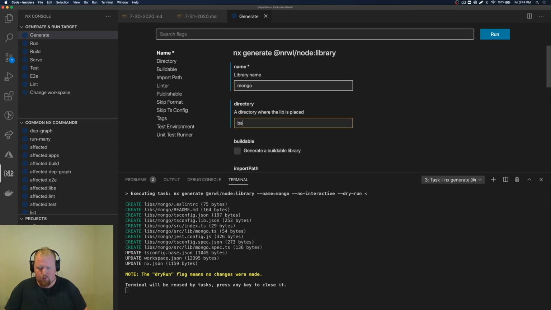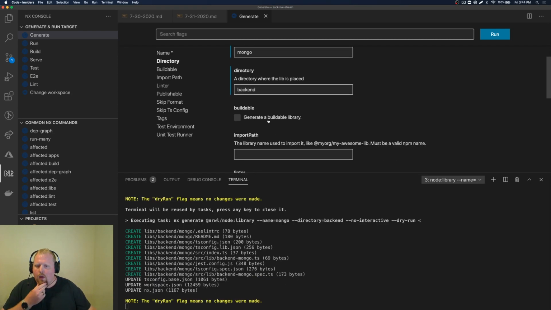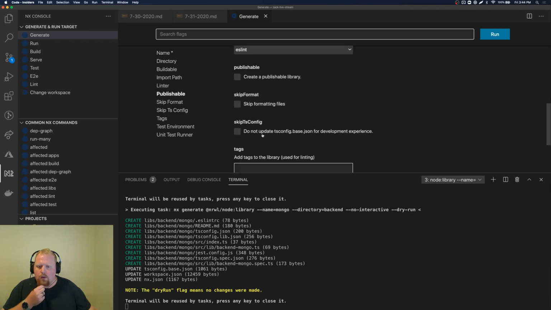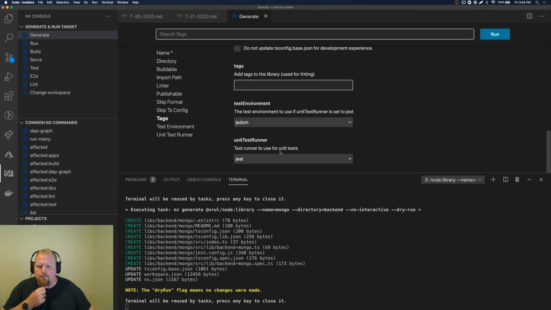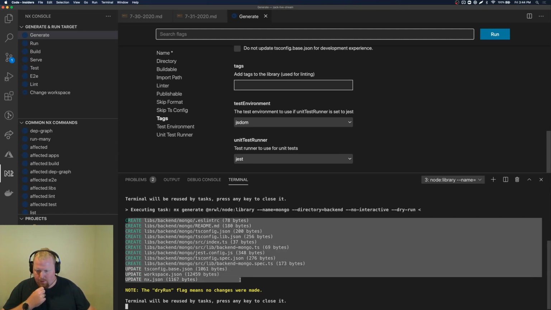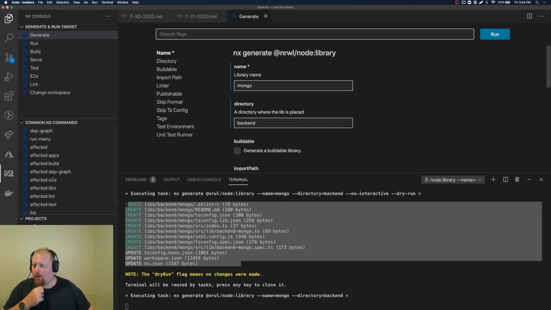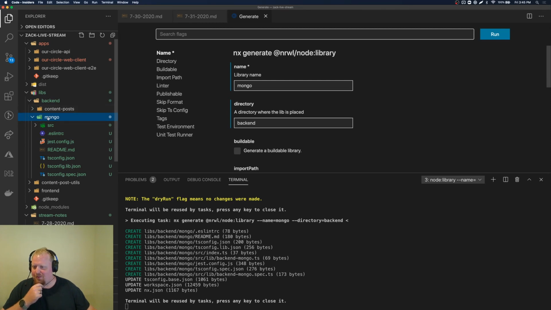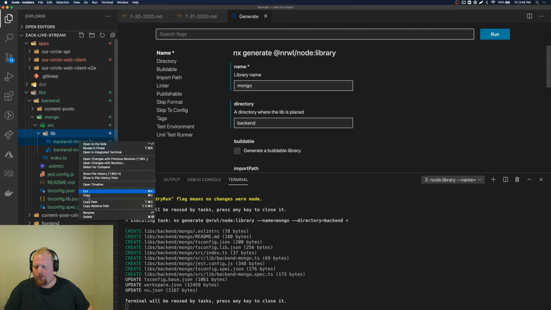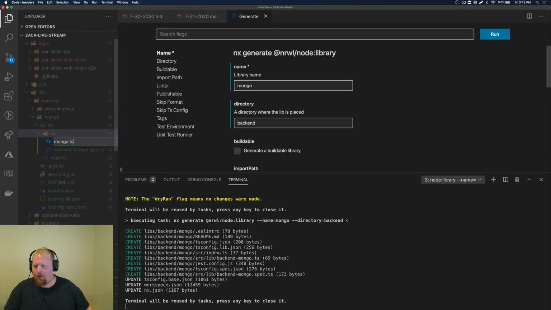So we'll make this, and then we'll bring up the dep graph, and we can talk about how this should all work. And we want this to go into our backend directory. I'm not going to click any of this stuff, I don't think. Are there two publishables? Oh, buildable and publishable. Yeah, that all looks good. It's going to create all this stuff. Looks good. So we're going to go ahead and run that. And then we'll see inside of our libs here, we have our Mongo. Oh, maybe I named this wrong. It looks like that's a specific folder for a specific icon for something named Mongo. It gave us this one file here. We're just going to rename that to just mongo. I'm going to delete the spec file.